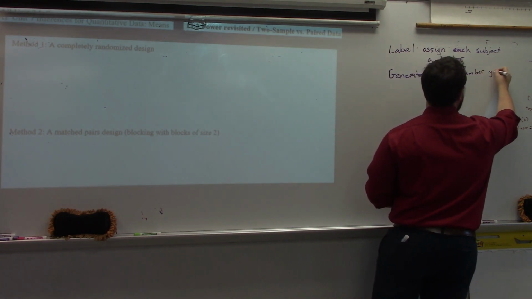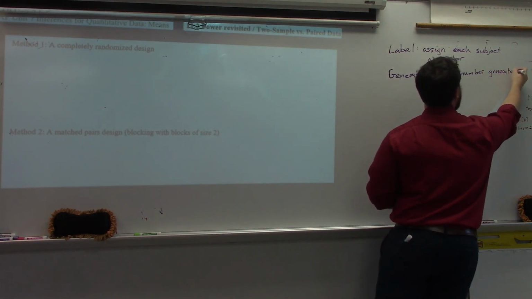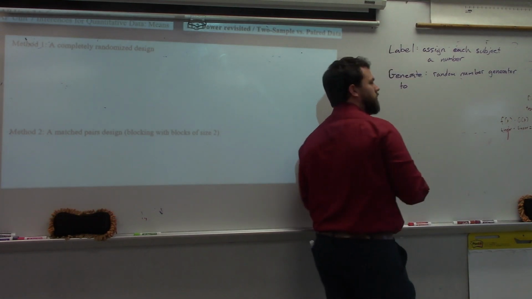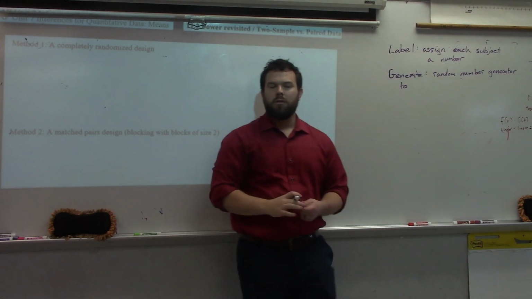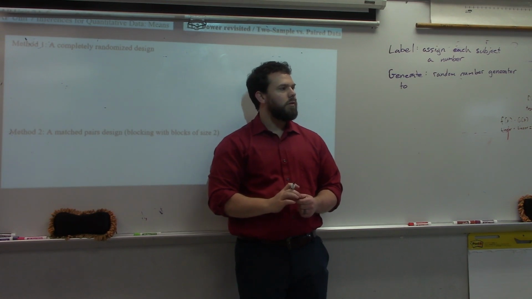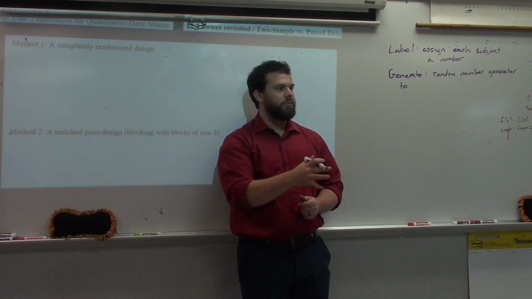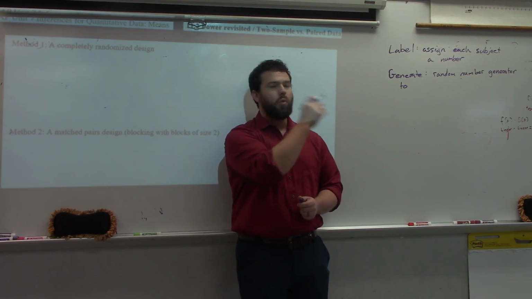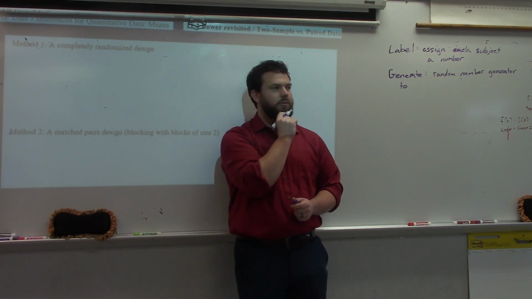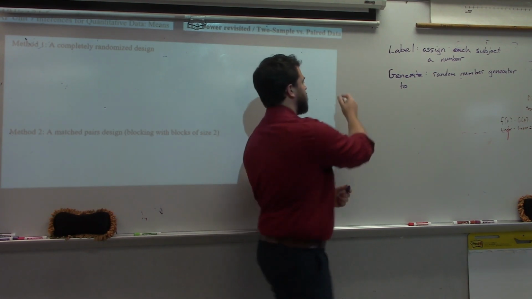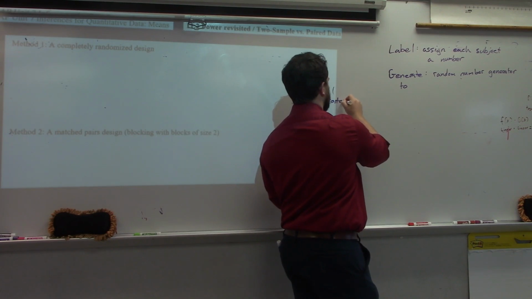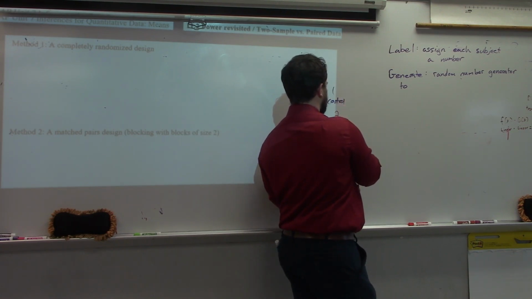So random number generator to do what though? Like, how am I gonna decide? You could do 1 or 2, or you could do 0 through 4 as one treatment and 5 through 9 as the other. So there's a couple of options. If I do 1 and 2, how am I gonna use 1 and 2 to randomly assign treatments? You could do 1 as the control, 2 as the new drug, and then randomly generate it.